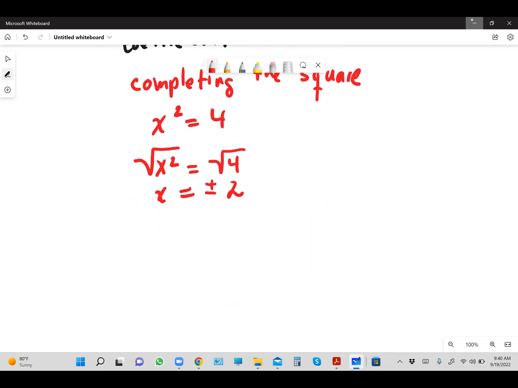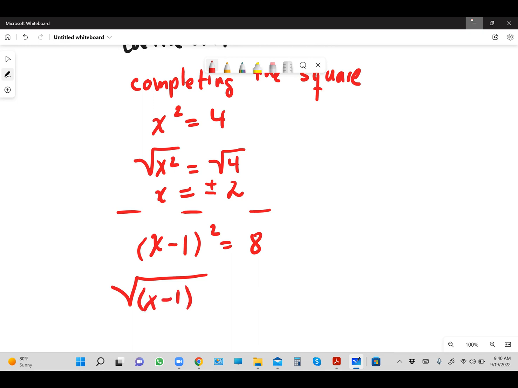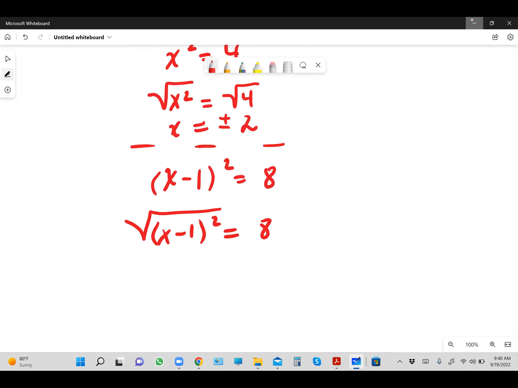Now, similarly, if I gave you this, how would you solve that? Write the parentheses twice. You could do that, but couldn't you just take the square roots here? And once you take that square root, doesn't that kind of cancel this out? But you gotta take both sides, right? And then I just go x equals 1 plus or minus the square root of 8.